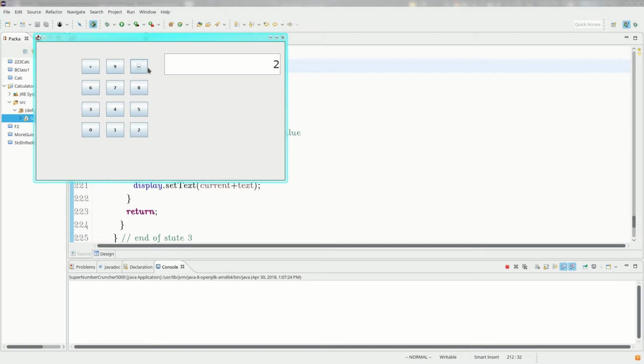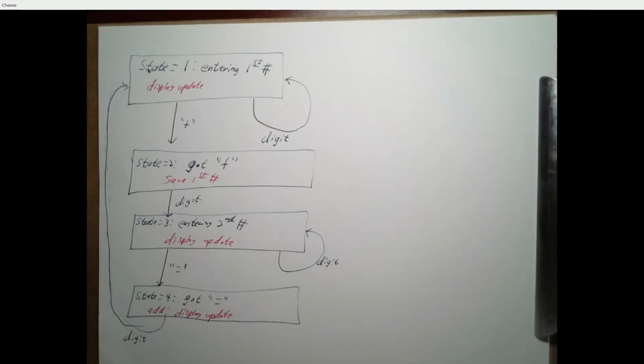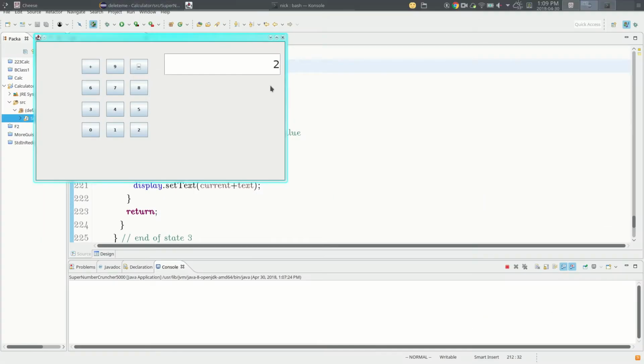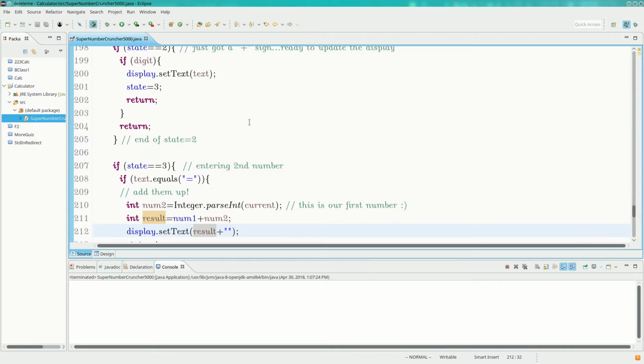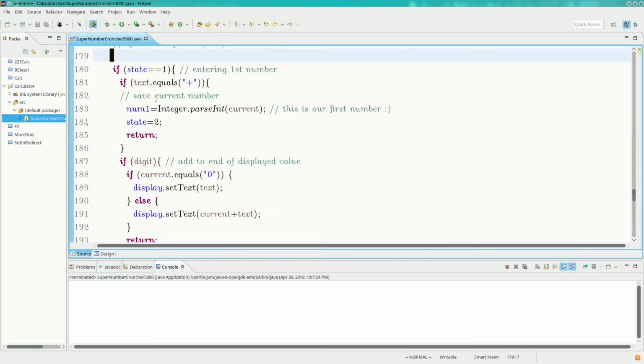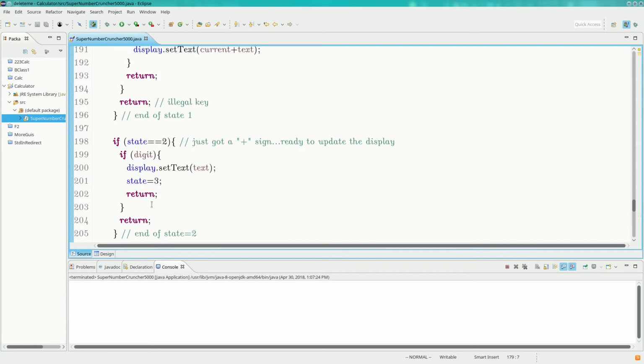Right, so when you structure it like this, this is where you're putting all of that logic in. And then the Java code is really implementing the state machine. And if you have a clean diagram like this, writing this code is fairly straightforward. It's literally just what do we do in state 1, what do we do in state 2, and so on.